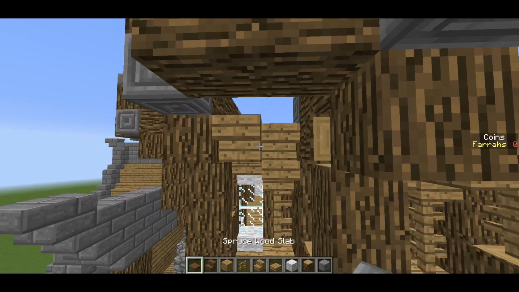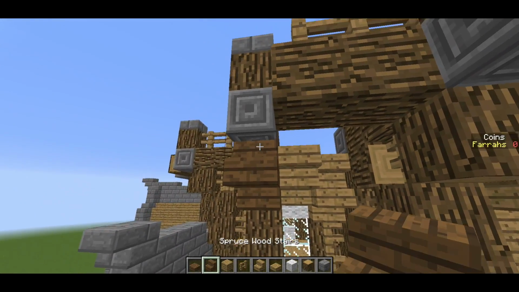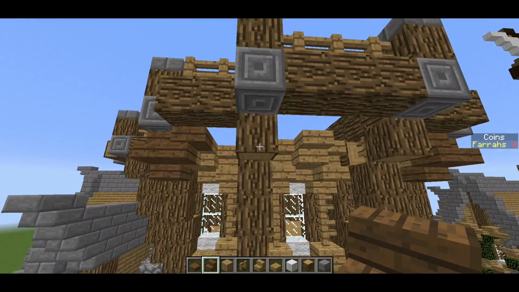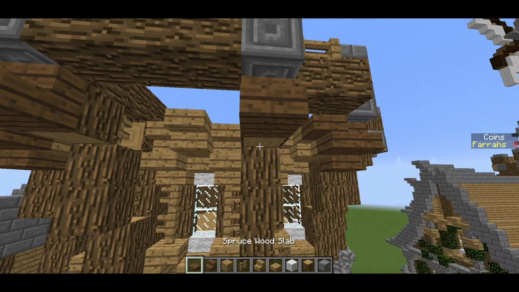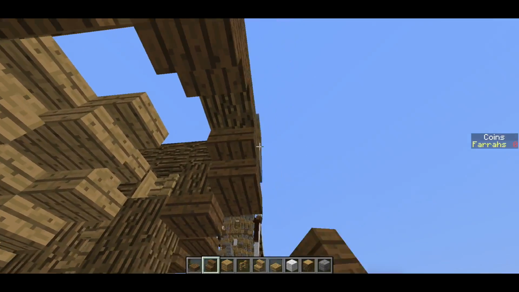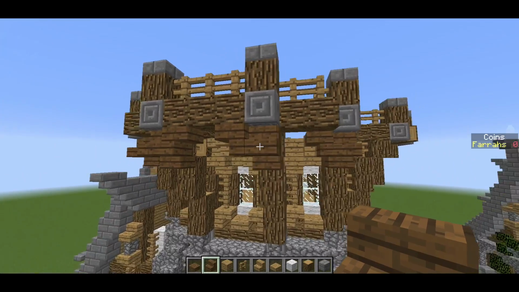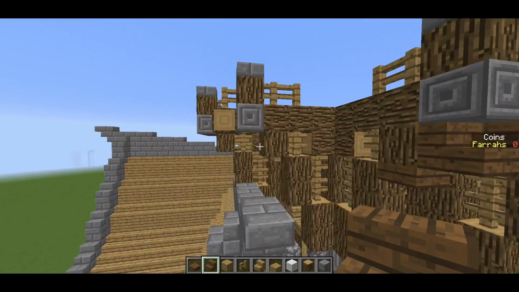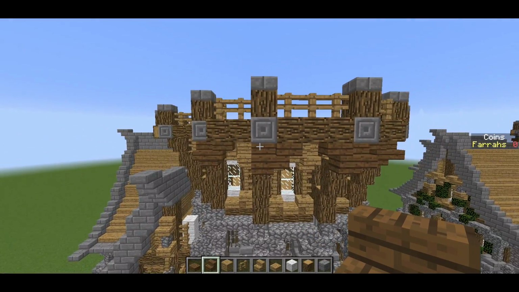You do this on the other 2 sections as well. So we have stair, slab, upside down stair on the side, like so. Then the 3 block section, you want to do stair, stair, slab, slab, upside down stair, like so. It's pretty much the same pattern as the other ones before. And you want to be doing this to each of the other 3 sides. I'm going to quickly go around and do them. You do the same, and I'll be right back to you.